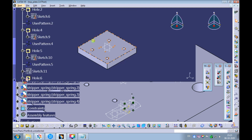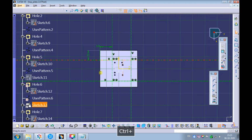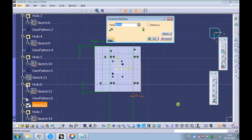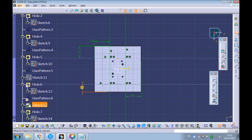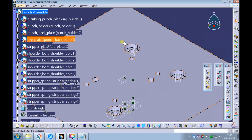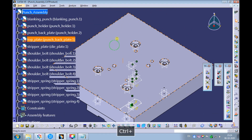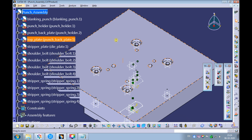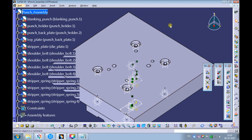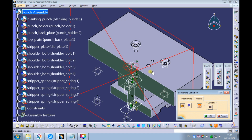Swap the window to the top plate. Edit the sketch defining the position of the counterbore holes. The counterbore holes are positioned symmetrically. Update the edge distance dimensions appropriately. Swap the window to the punch assembly. Pick the sectioning command. Pick Volume Cut on the Result tab.